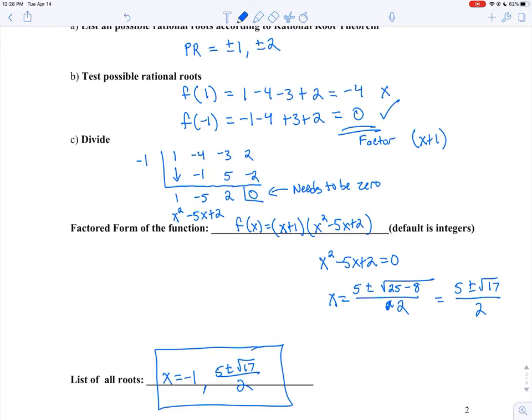So just a little bit of a recap with this. Whenever we're given an original function, if it does have integer roots, rational roots I should say, we can use this rational root theorem. We can find the possible roots, which are always just a factor of the constant. We test those possible roots by plugging them into our original function to see which one works, meaning which one gives us a 0 for an answer. We use synthetic division to find the remaining roots, and then from there we should be able to graph these.